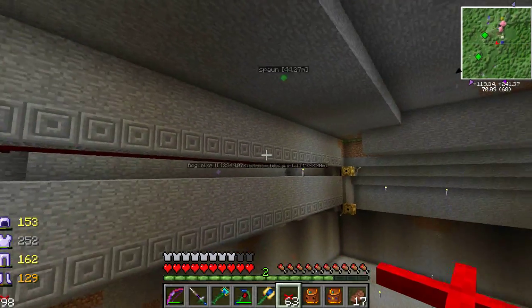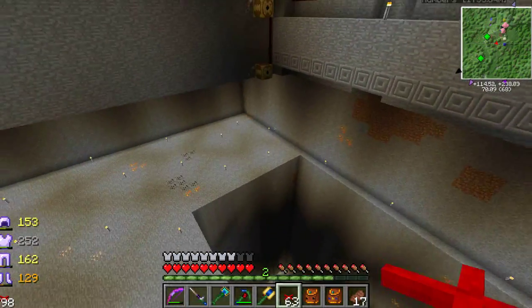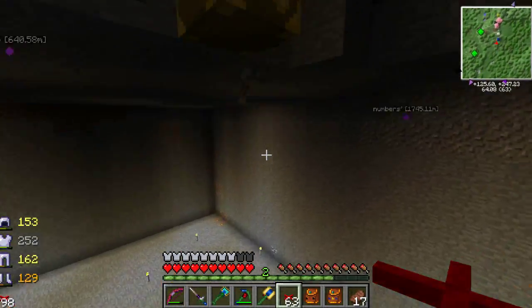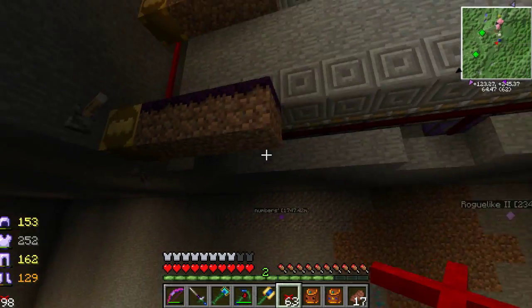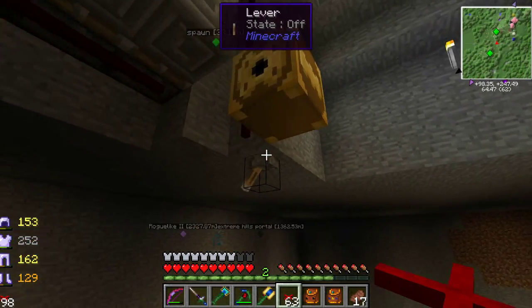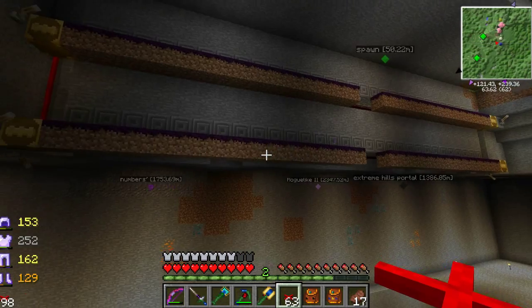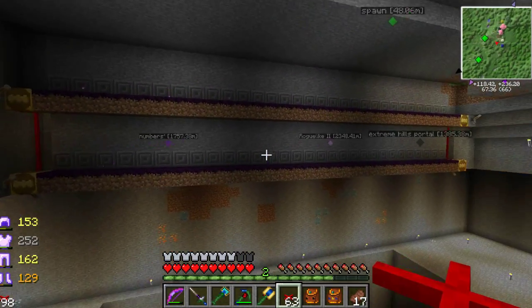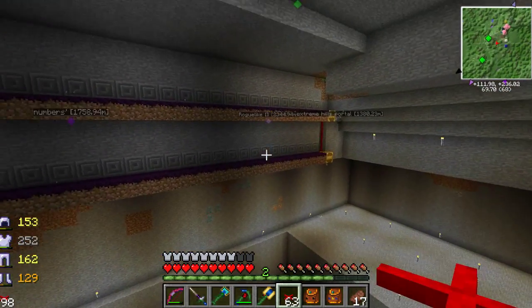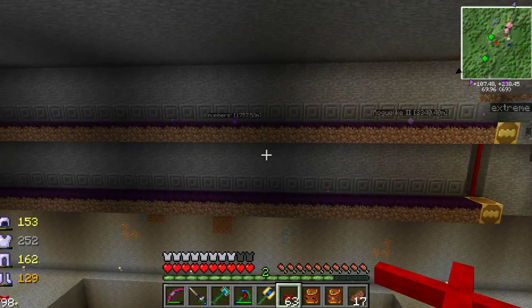So we got 4 entity detectors and 4 drawbridges. I'm going to extend it further down than this, but let's go ahead and just see how this works. Turn that one on. And for the heck of it, let's turn this side on too. And it's a little bright in here still, so I won't get too many spawns. But just to test it out, seems to be working great.